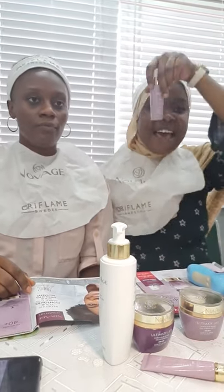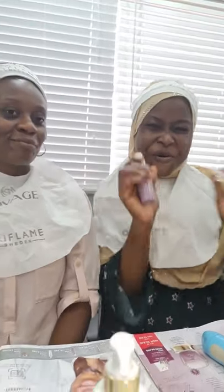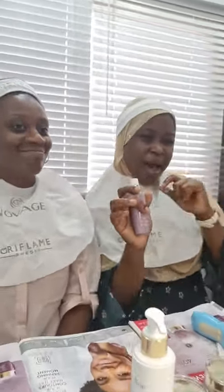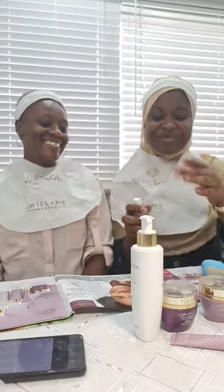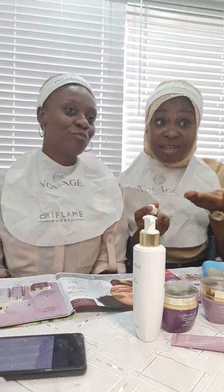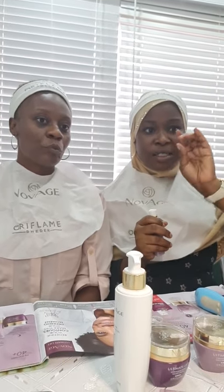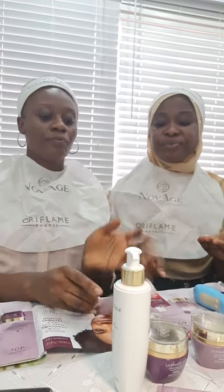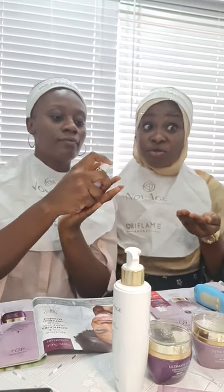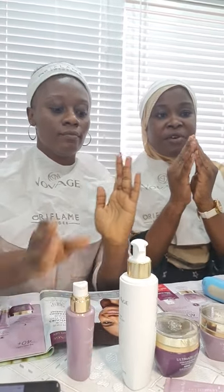Then the next is the serum. I want to use the active ingredient. Look younger. Contour my look. Everything nourishment. So, as we said, little quantity. But this time around, we're using the tip of our fingers. I'll just put a little quantity here, and I'll show you. There you go. Get that pump, then I'll show you how to do it. So, the tip of your fingers.